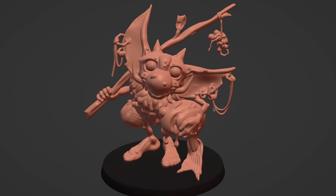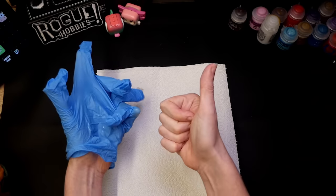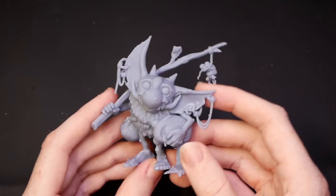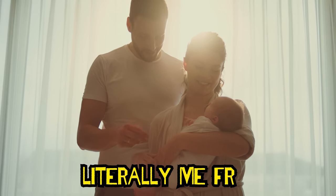Not only is the end product way more refined and looks much better than anything I could probably ever do, but the fact that it's a 3D printable file — an STL — means that anyone in the world with a printer can print out one of my goblins, and I find that extremely cool. So once I'd approved a design we fired up the resin printers and got to work bringing to life my very first miniature. For me, seeing something that I had drawn produced in 3D as a real object I could hold was an incredibly cool moment — I imagine it's pretty similar to being a mum and holding your baby for the first time. And with that we had produced my very first miniature.